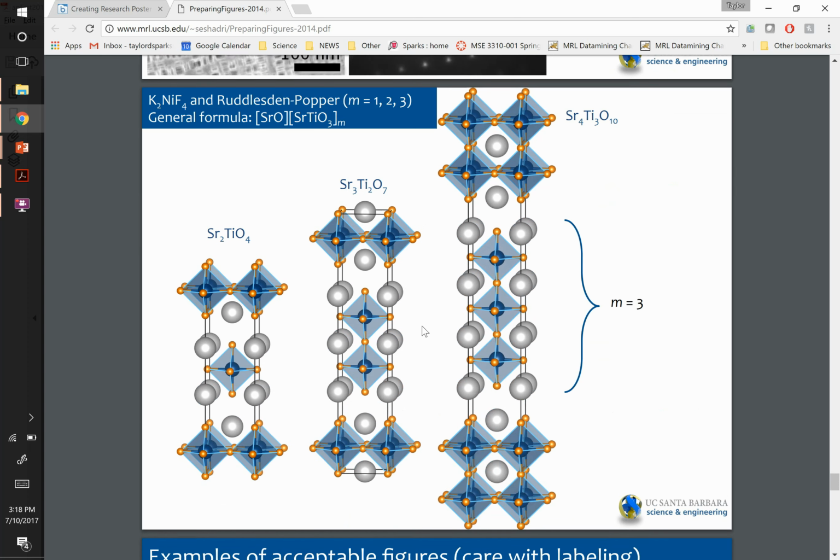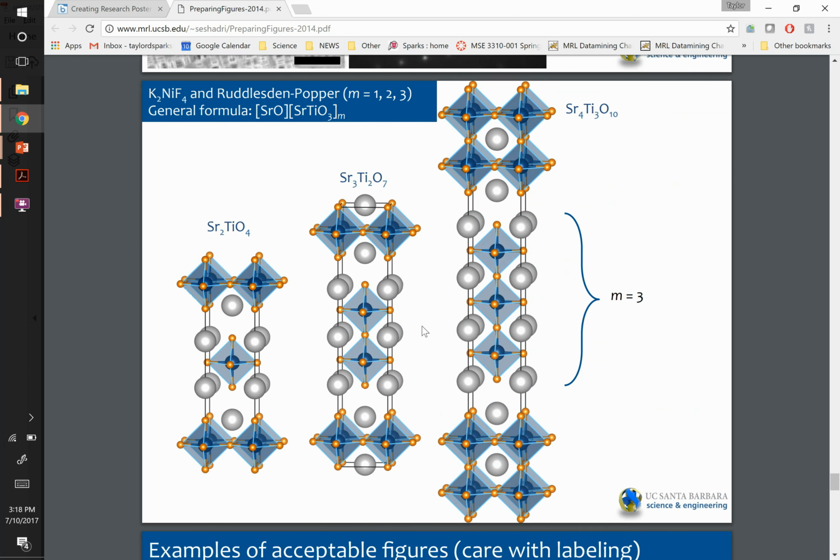Anybody working with molecules or crystal structures or crystals or anything? A few people. Learn how to use the software that's out there to draw these things, right? Instead of trying to draw little circles and little sticks between them in PowerPoint, first off, it's not easier. That's a lot harder. And it's not that hard to learn how to use this stuff. One piece of software that's great that I use is VESTA. It's totally free, completely free to use. All these figures were generated with it. Pretty simple to do. And it makes things that look much more professional.